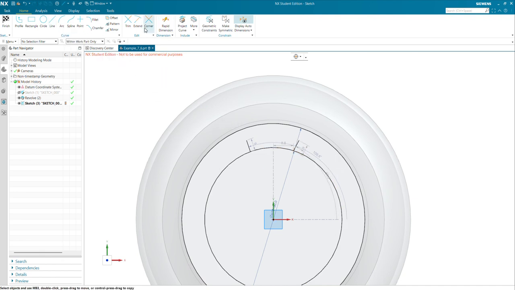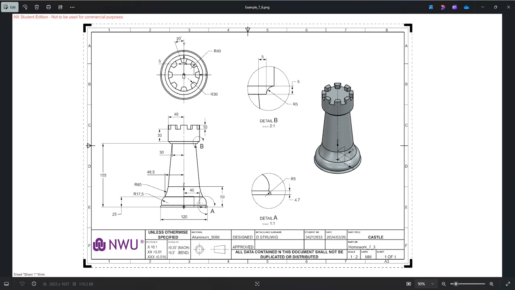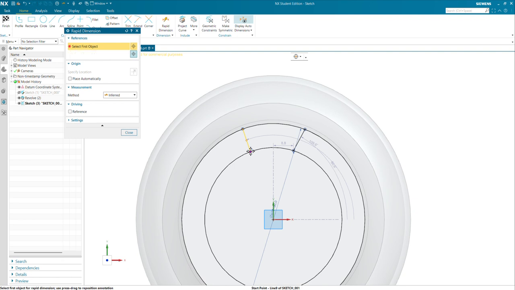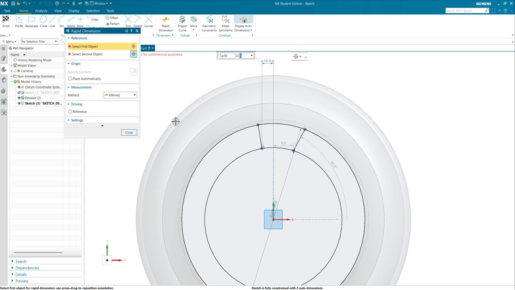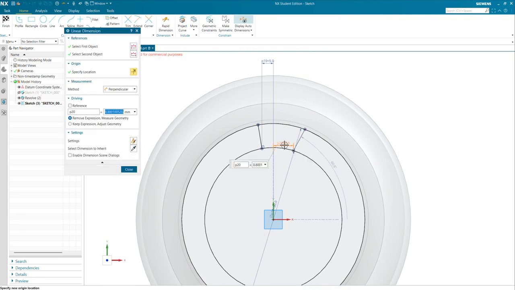To get it to the other circle, I'm just going to extend it. I showed you in class that I typically do this if I want to extend something onto a curve. We know that this horizontal distance needs to be 5 millimeters. So from that point up until the sketch origin is 5. Same for the other side, so I'm just going to change that dimension.